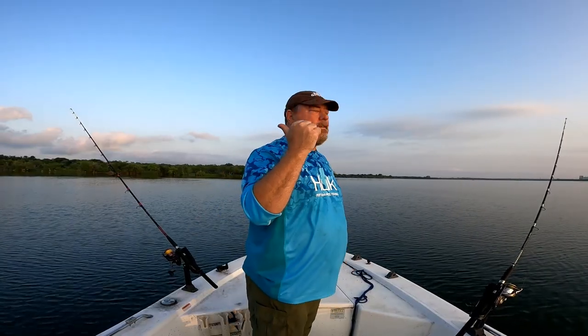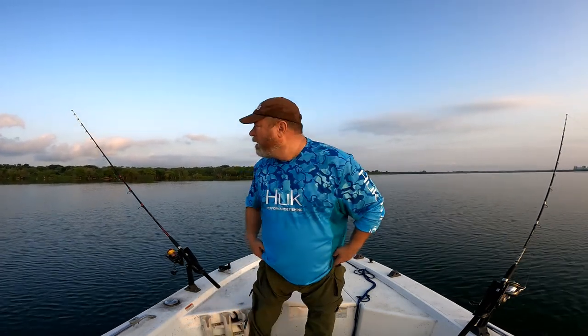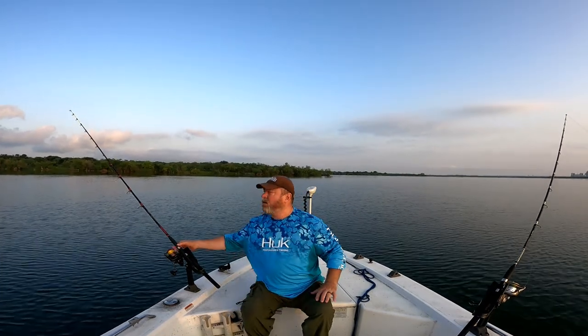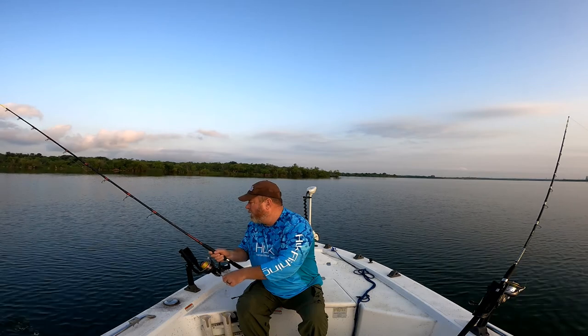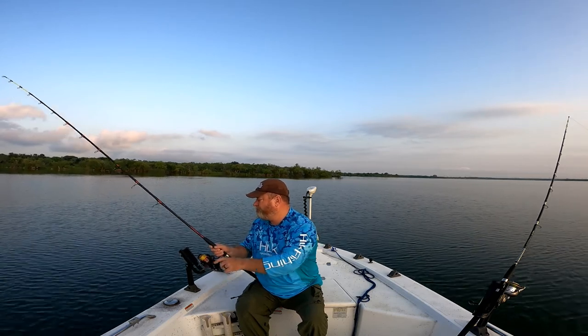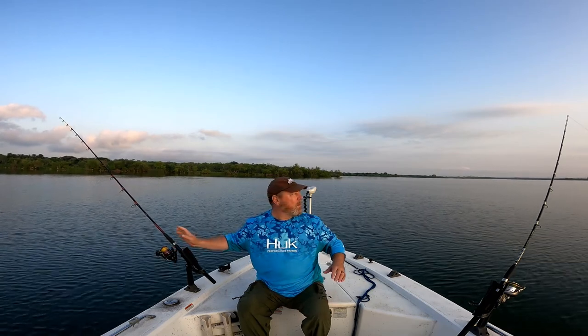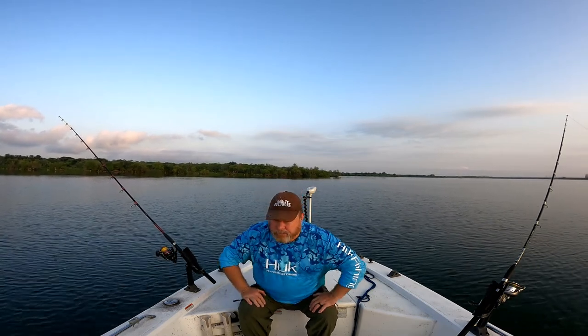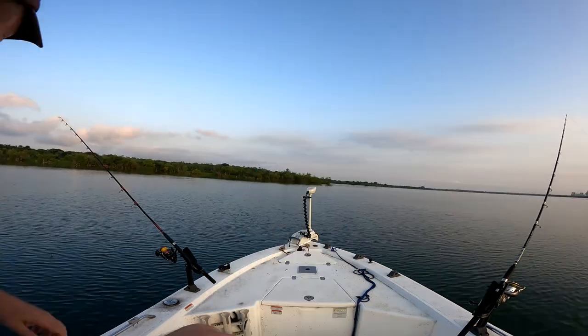I'm gonna bring this rod in first. That's the one that had a bite earlier and then never hooked up. Just see if there's still bait there. See how this bait's doing on there. And yeah, we're baitless. There you go. We got robbed, boys. We're fishing on credit, as you would call it.